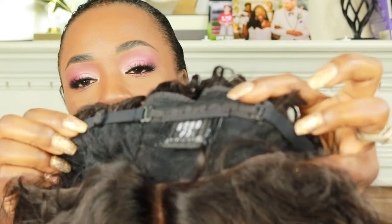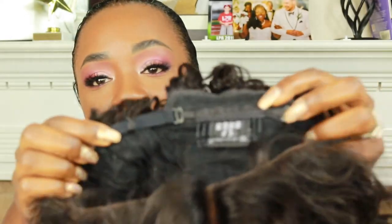Now I just have my hair slicked back. I'm not going to put a wig cap on because sometimes they tend to give me headaches — I think I need to find bigger wig caps. It does have the adjustable straps in it so you can adjust it according to your head size. I'm going to pull them out a little bit because I am a part of the big head club, which I have no shame about. Let's get it on!